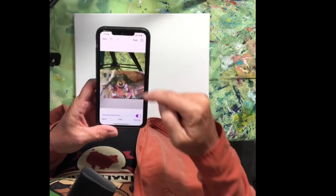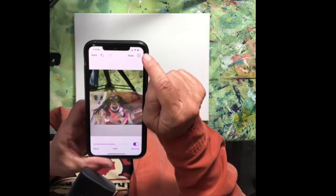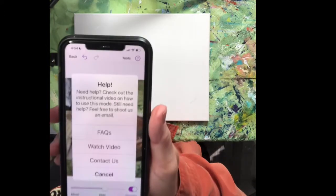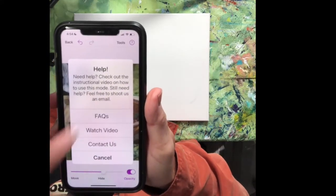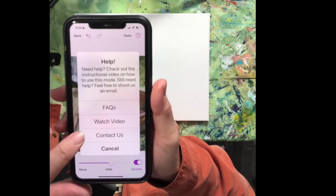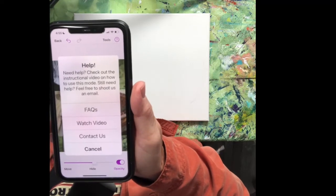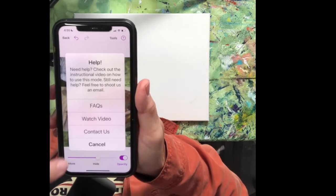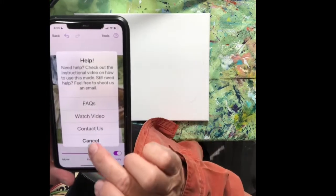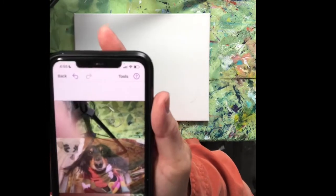If you're on the screen here and you've got your little tools wording, next to it there's a little question mark. If you click on that question mark, you'll come to a screen that has a frequently asked questions section and a watch-the-video option. This is a little buried — you might not have seen it, but it's handy to watch that video. Their customer service is pretty good; there's a contact us button there. It's that little question mark up in the corner — just click on that.